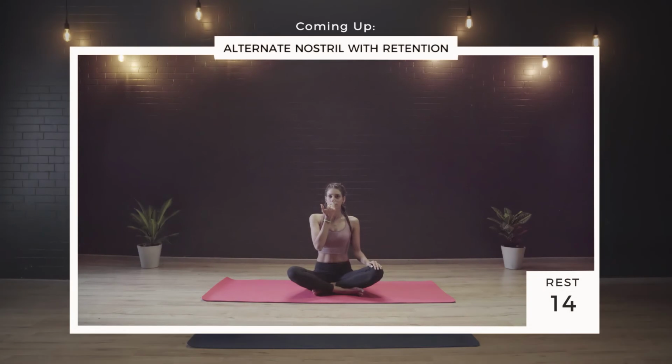Pranayama. Next, we'll be practicing Nadi Shodhana or Anulom Vilom using retention. Children under the age of 12 years should not practice it. And cardiac patients should not exceed their time capacity. We're going to be practicing this pranayama with retention.